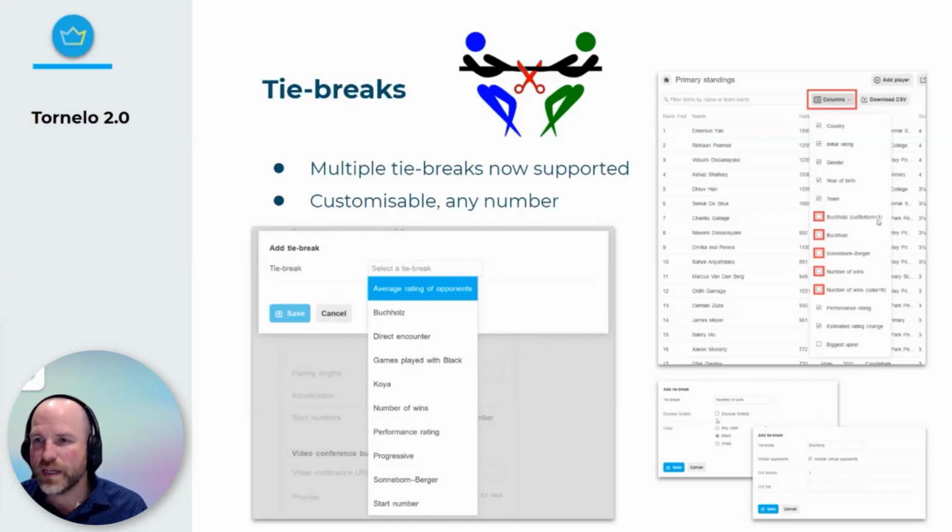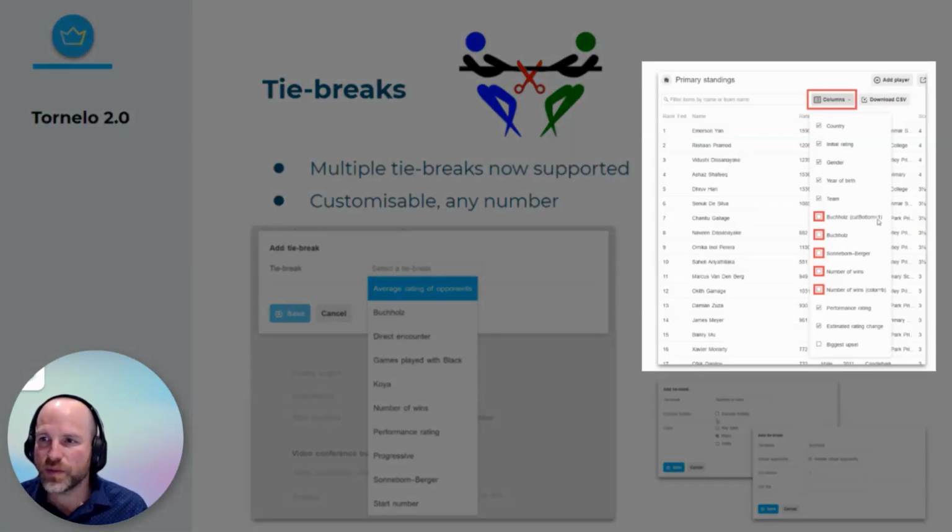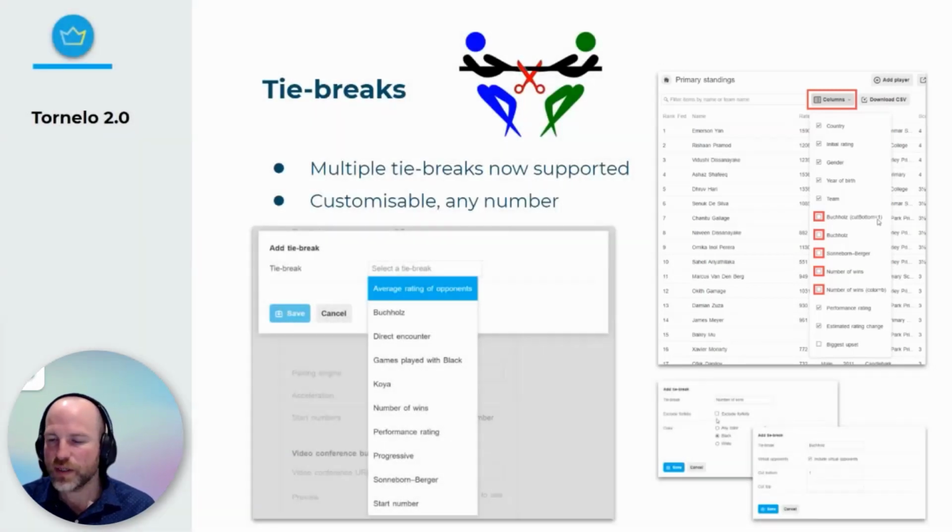When it comes to the standings at the end of the tournament, use the column chooser, and here are all the book alts, all of your tiebreak methodologies in the order that you've decided they should be in. So you set the tie breaks, you set the order, and now you have the ability to view in the standings all of the different tie breaks if you'd like to see what's going on.